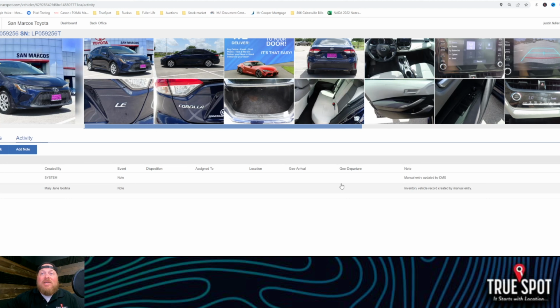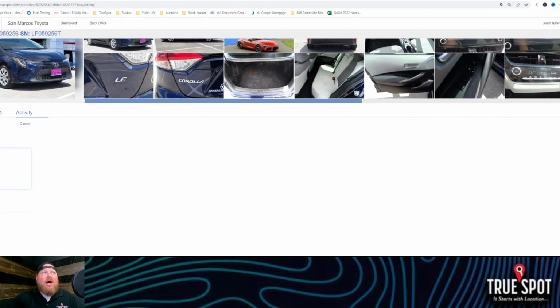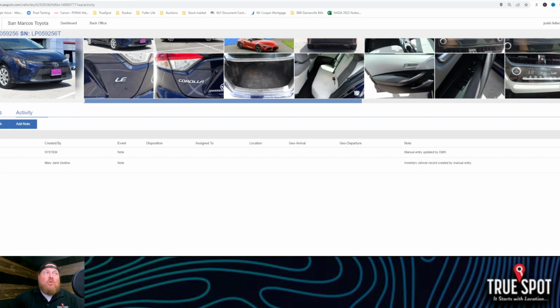When you're looking at this activities tab, you're going to get a lot of information right here. And additionally, if I wanted to add a note, I could drop in a note right here. For the sake of this, I'll just put test, and then hit create. And so if there were any notes, those would live here as well. So I can get all this additional information to make sure that I'm keeping up with my vehicles.